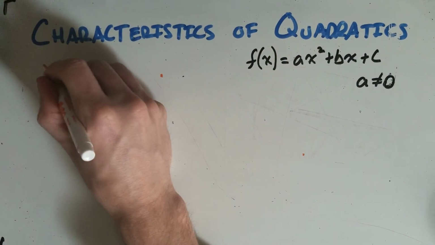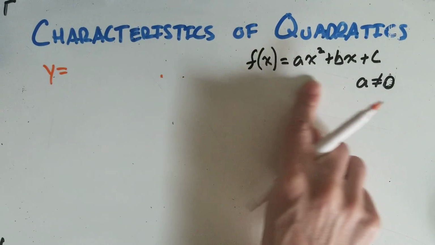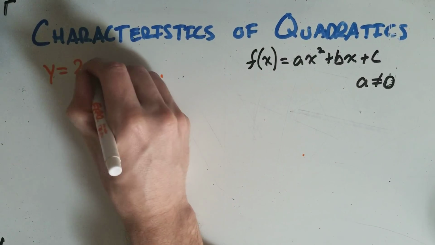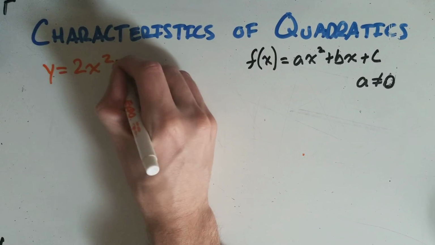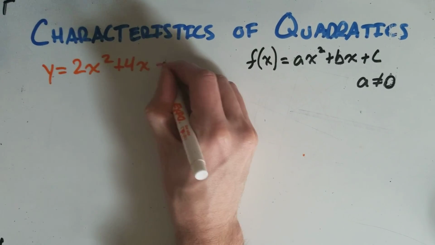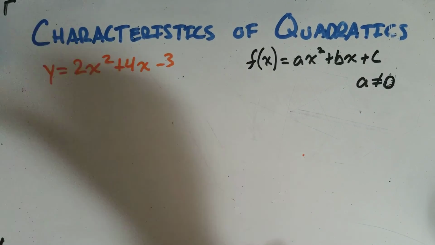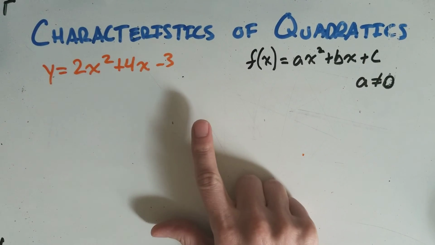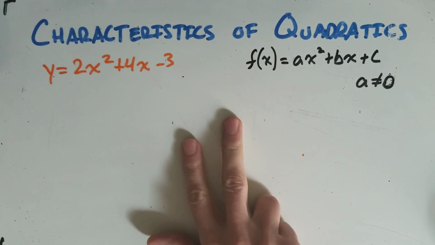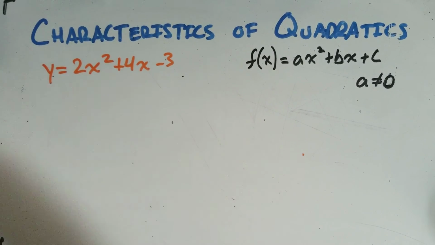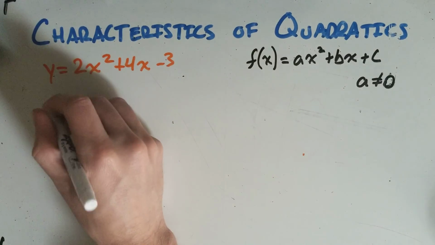Our first equation, and we have to be in standard form to do these. So y equals 2x squared plus 4x minus 3. And we want to pull out the axis of symmetry, classify the vertex as a min or a max, find the y-intercept, state the domain and range. So we'll pull out the easy thing first, y-intercept.